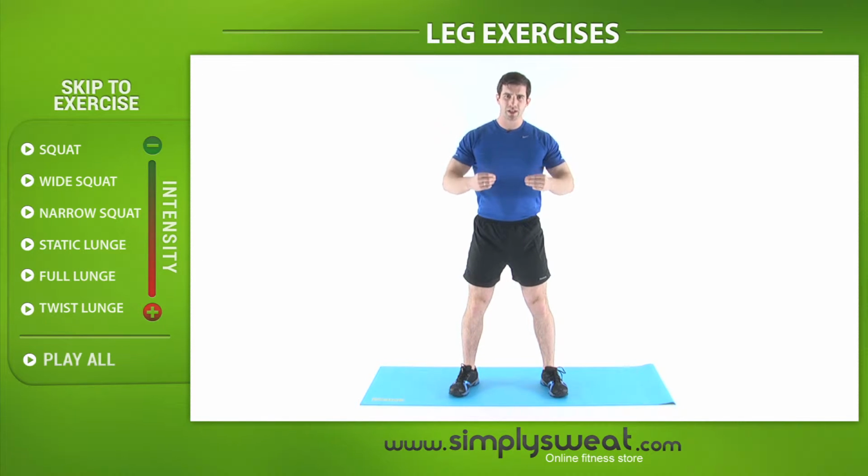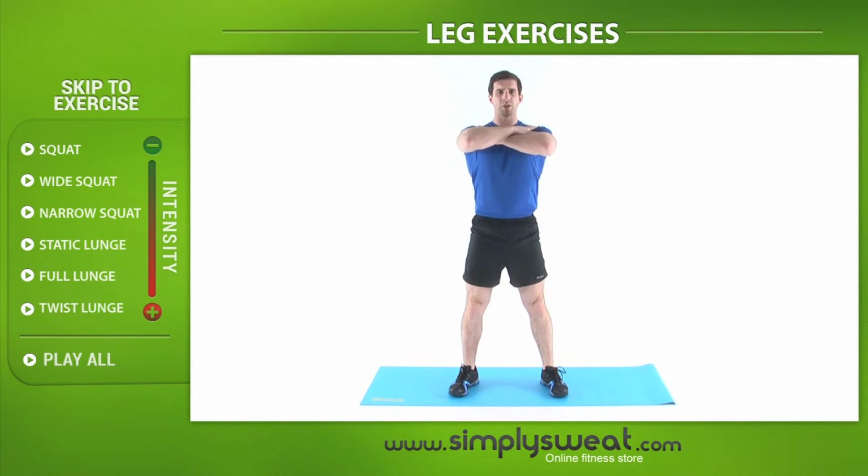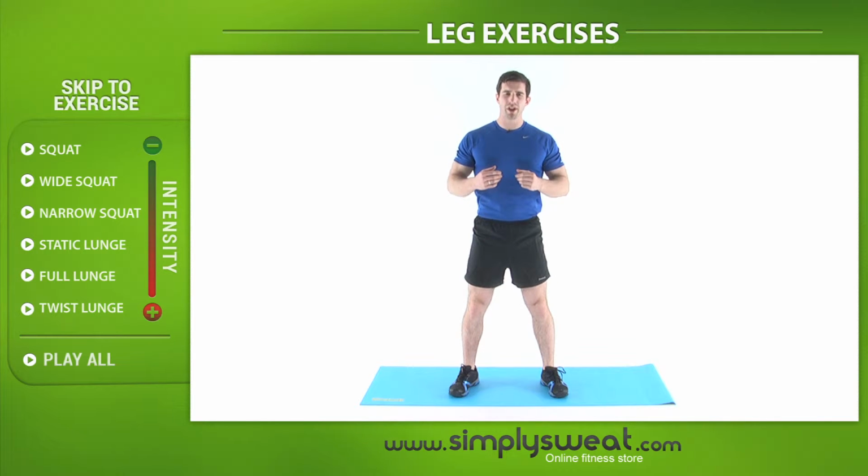As you do the exercise, be aware of what the muscles in your legs are doing. As you come up, squeeze the muscles in the front of the leg, squeeze the backside, just push the hips forwards a little bit to get the full contraction. So again, hands wherever you want them, sit down, pause, squeeze the muscles as you come up, get a nice full contraction. Simple. The next exercise we're going to look at is the wide squat.